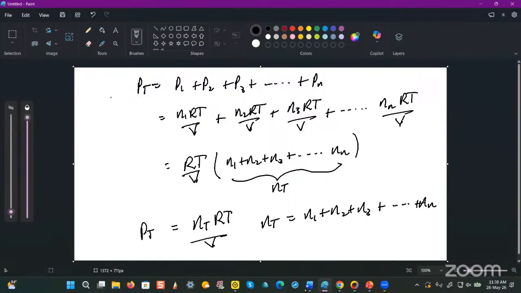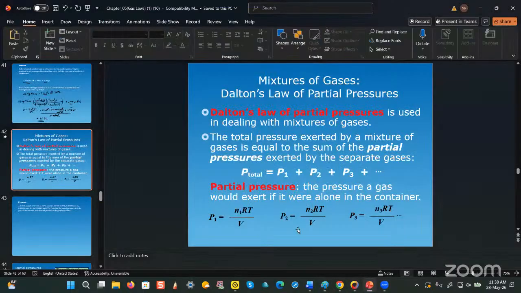All right. So basically what this is telling you is that if you have a mixture of gases and you want to find the total pressure, if you know the moles of all of them, all you have to do is just add them up, multiply by RT over the volume, and that will give you the total pressure. Of course, the assumption is that it's a mixture and the gases are not reacting with each other. We're making that assumption, all right? Okay, so that's an important equation that you should keep in mind. All right, going back to the PowerPoint here.